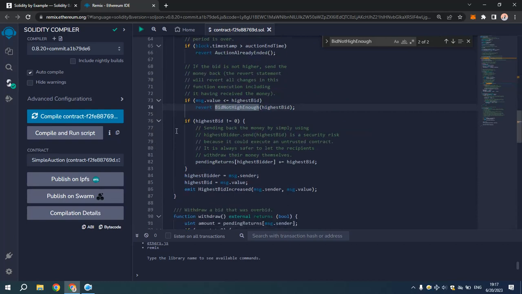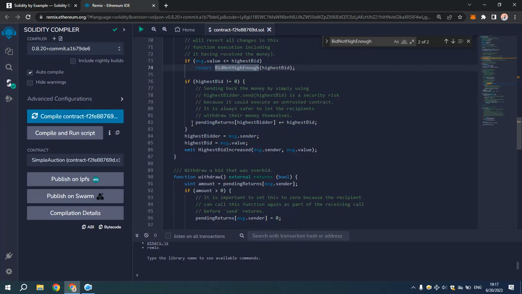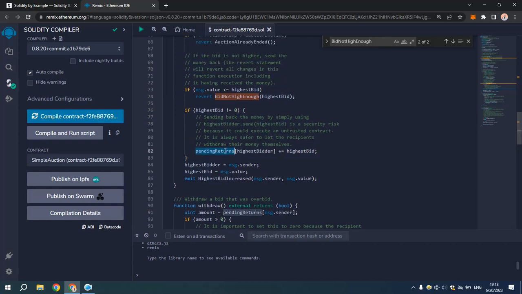And then it also checks if the highest bid is different than 0, so it will take this highest bid, the current highest bid, and it will add a new item to the pending returns, the array of the pending returns, or this mapping.